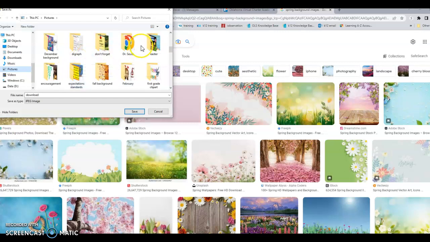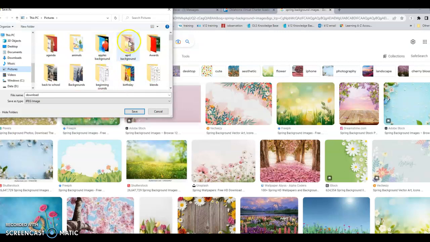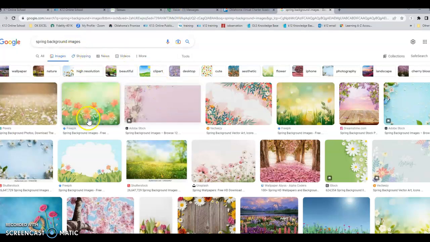Hold on a second. All my Dr. Seuss stuff was in there. There's my February. Just make yourself a folder and get it into April. Okay, so that's what you can do when you've got downtime, just start looking for backgrounds. And for any kind of little cute pictures or anything like that that you might want to use, just start Googling and saving in your pictures, in your folders, okay?